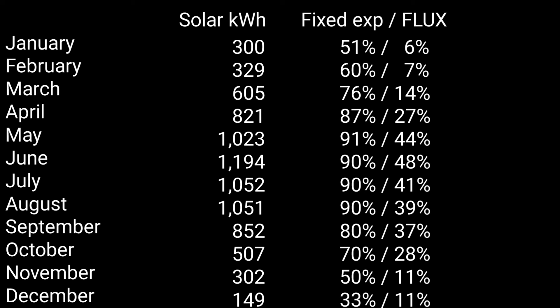When looking at Flux, I need to think about how much I'll export if I'm self-consuming instead — it'll be a lot less, because instead of importing from the grid I'll be consuming solar. These percentage numbers are based on my actuals from the previous year, so I can quite accurately estimate how much of that energy I'll be able to export, and then how much of that export will fall in the peak period where I get 25 pence per kilowatt hour.